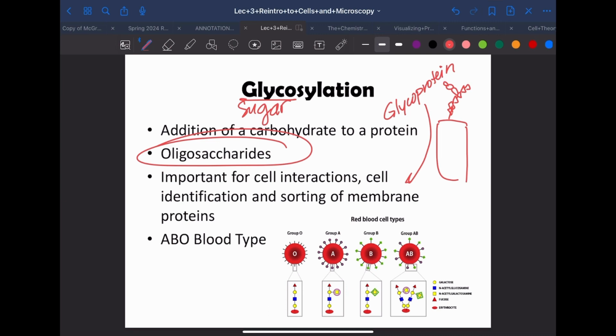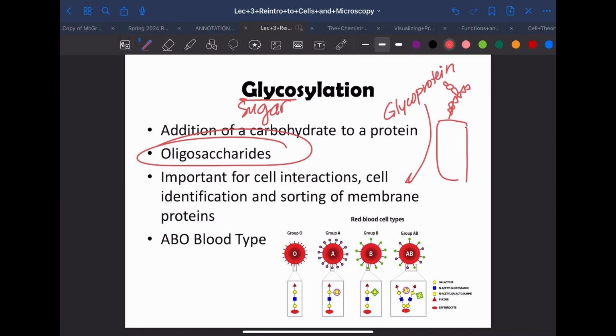So what they do, let's take the white blood cell as an example. The white blood cell kind of grazes against a cell, takes a look at the glycoproteins or the sugars that are sticking out of the cell. If they determine that, hey, this is a protein or a cell that's supposed to be here, they leave it alone. But if they brush up against that sugar and they realize that it is a foreign entity, then that's how they mount the immune response.